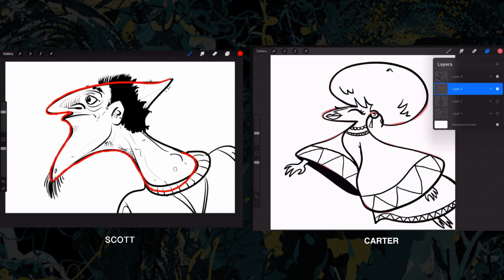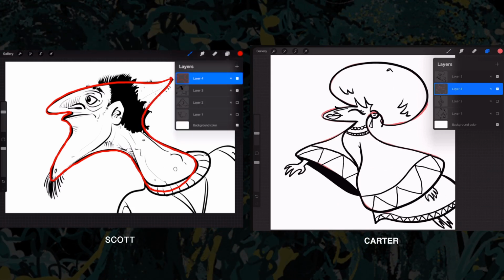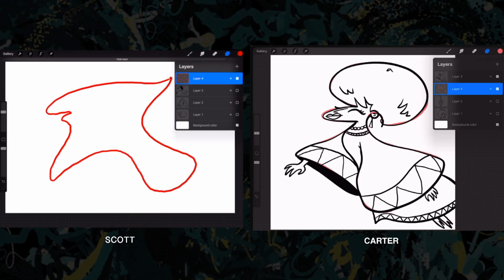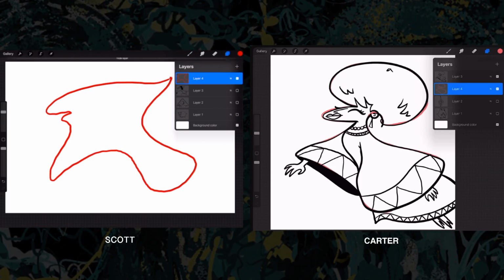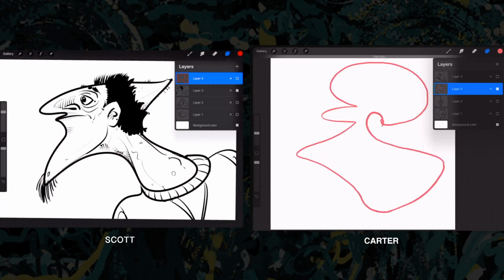There you go. Voodoo Bone says, "How do you stay in the line so well?" Lots of practice. Drawing all the time. So much practice. So there you go. You can see the shape that we started with, and then filled it in from there. That was a fun one.